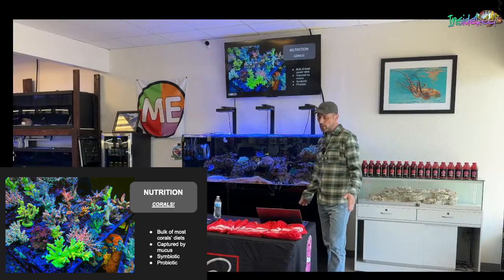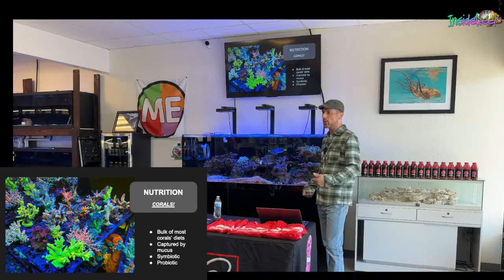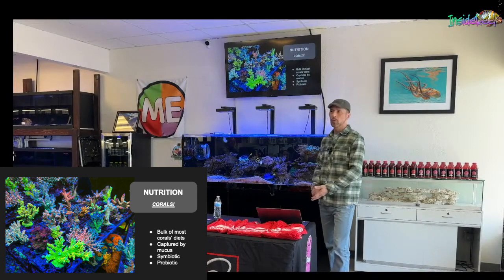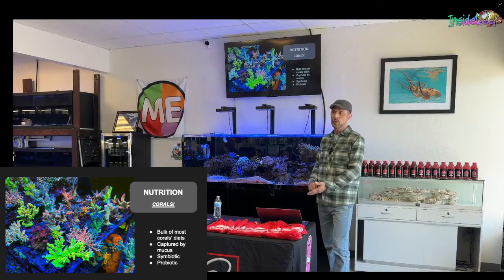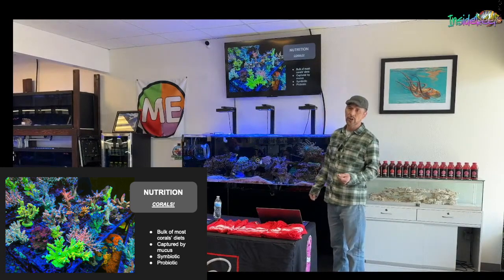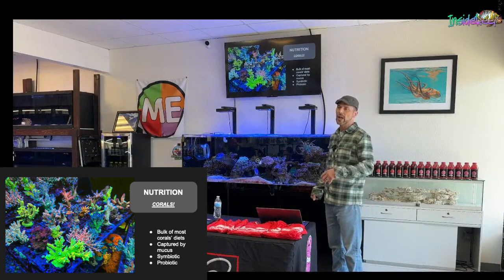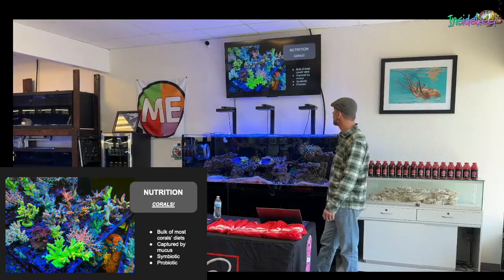Corals. The important thing to remember here, even if you're not necessarily using ProBio, is that if you're really trying to grow out corals and replicate their natural environment, that would certainly include replicating their natural diet. You wouldn't necessarily be dumping things in, not to say Reef Roids is bad, but you would be adding live foods. And the bulk of their planktonic diet is not zooplankton. It's not even phytoplankton. It's bacterial plankton. Obviously bacteria are very tiny, but they consume an enormous amount of them. Bacteria are quite prevalent on a coral reef, mainly because they feed on the organics supplied largely by coral mucus, perhaps other things, and that's mainly what corals feed on.